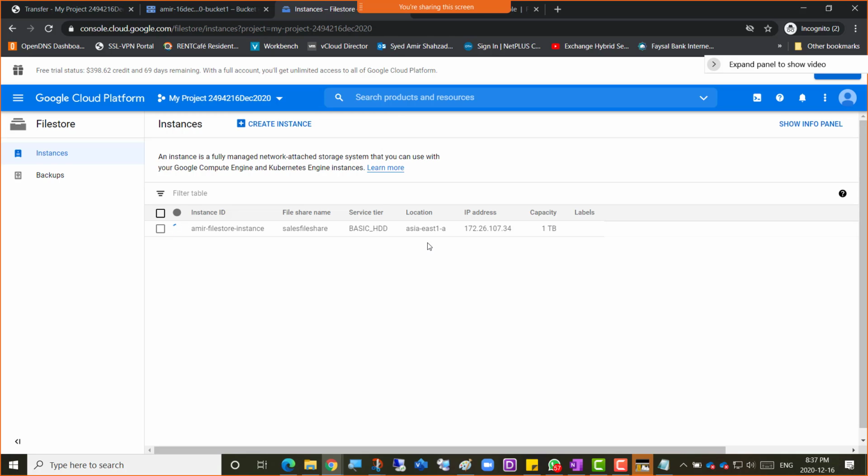Anyway, once it is created, we can go inside and check if the file share is available right away, because it asks us to create a file share. In the background, you can see it has given us 1 terabyte capacity and public IP, and I used basic HDD. This is the file share name here.